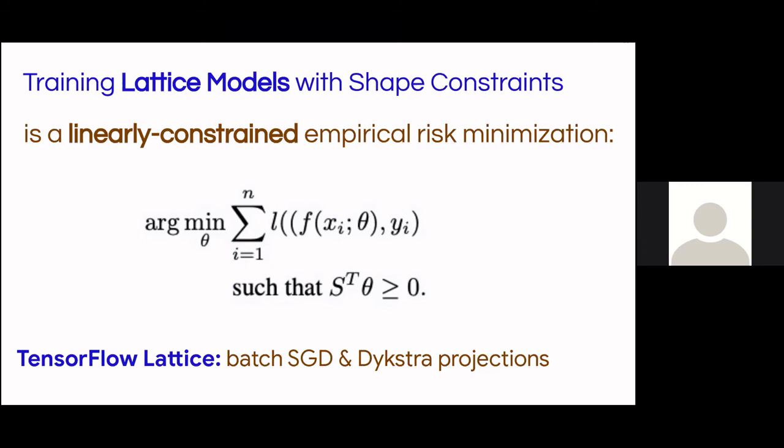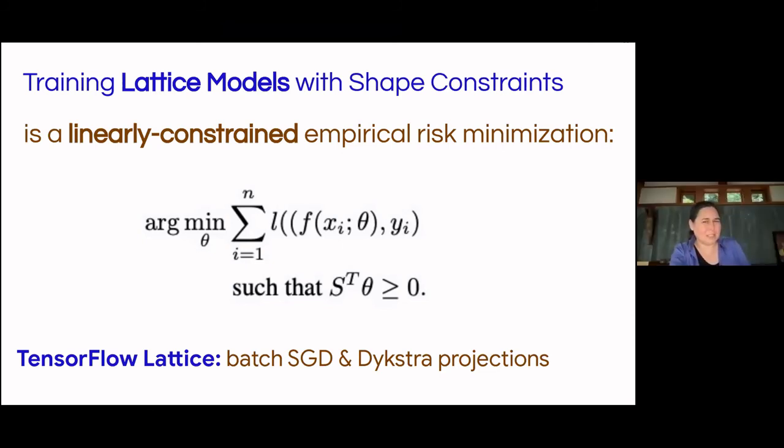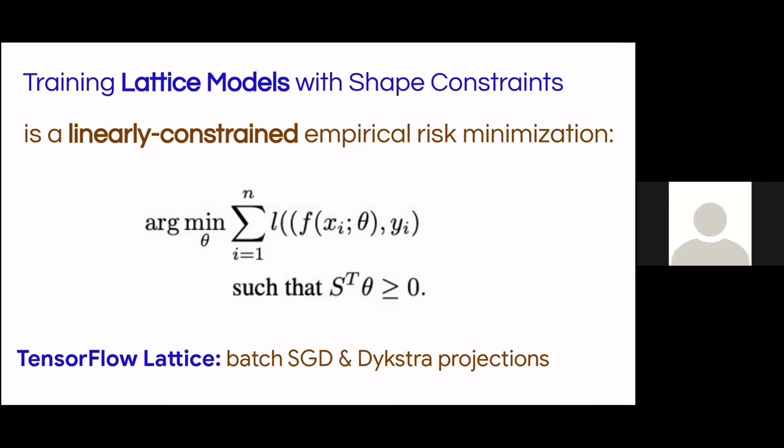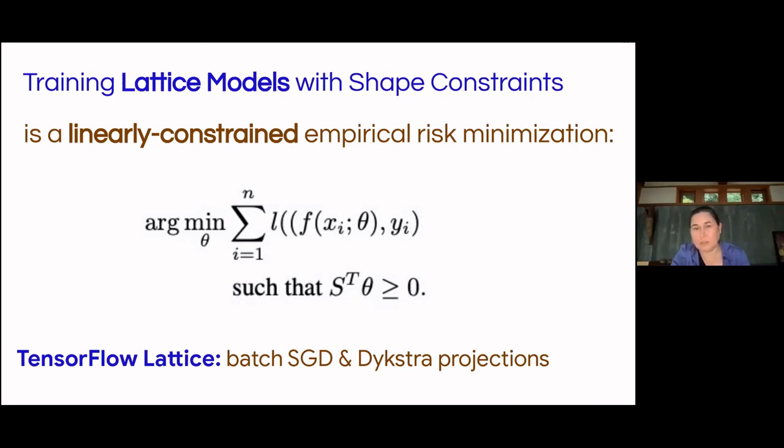So we're not necessarily projecting all the way back to the monotonic constraint every time, because you're going to do this many times since you're doing this batch SGD. So you don't always have to be feasible. You just need to be feasible at the end. So you just keep bringing it back towards the monotonic set, towards the feasible constraint set. I see. And I believe that code is all public, so you could look at exactly what we did in terms of details there as well.